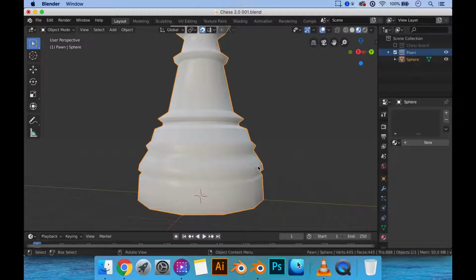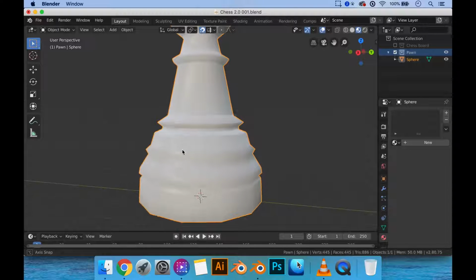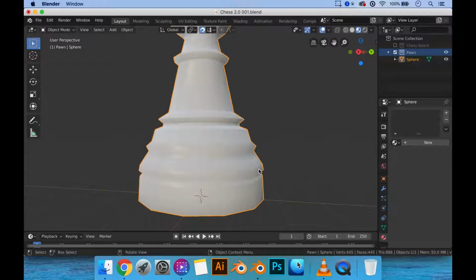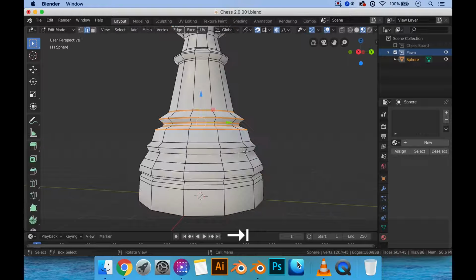I am going to just keep crimping and kind of making things look crisp. There's like better divides in certain areas over here. And I'm gonna maybe add in an additional edge loop here to make this more smooth. So right now it just looks a little bit clunky.